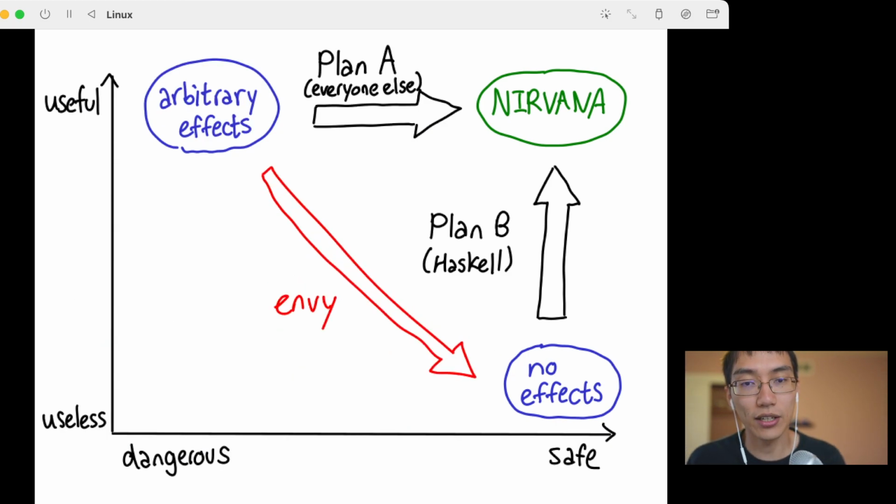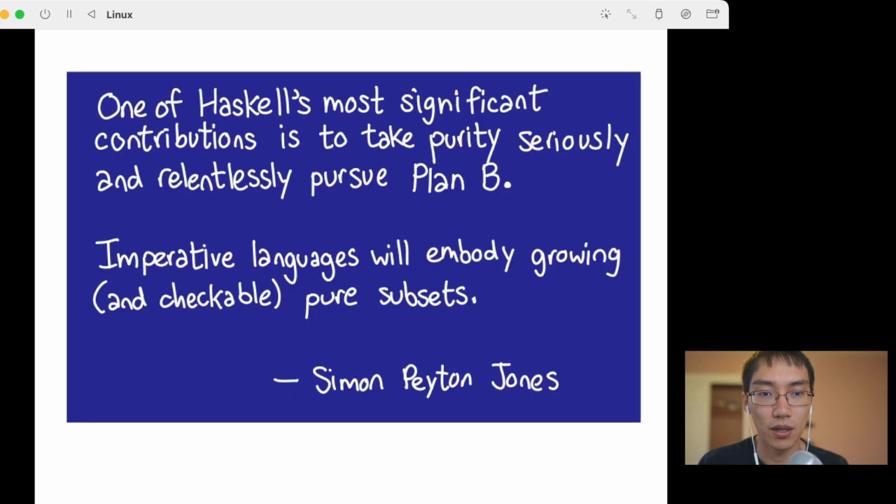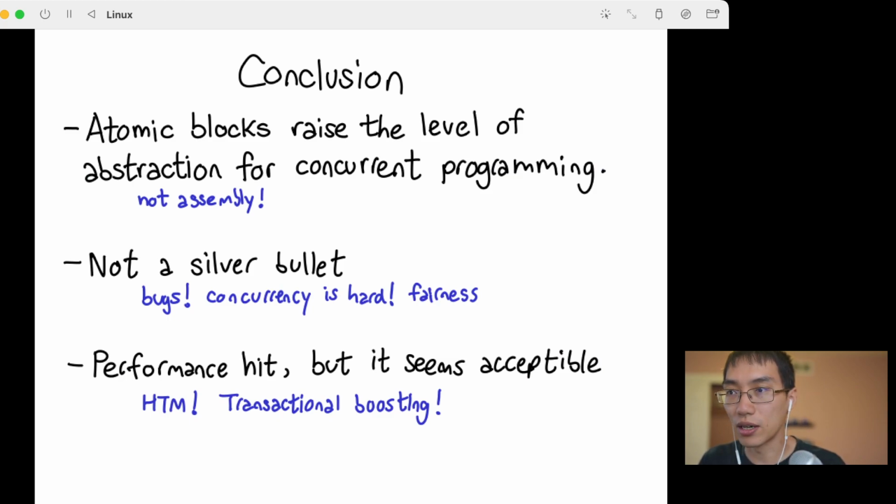So yeah. If you're stuck with an ordinary programming language, well, you might be envious of the awesome safe universe, but at least you're getting work done. And if you're sitting in the Haskell side of the fence, maybe you're not actually getting any work done. That's not true, right? You can get work done with Haskell because we moved a little bit towards the useful axis, but a lot of the output in this sense is just ideas, ways to do things that you figured out because you started off being like, let's be safe by default first. Okay, so that's all I wanted to talk about today.